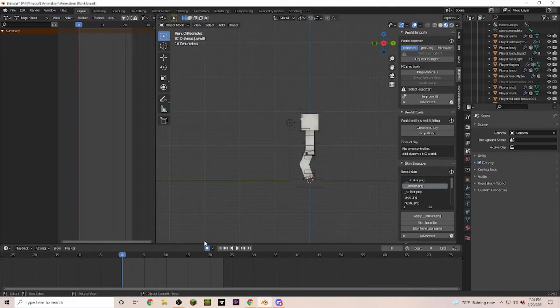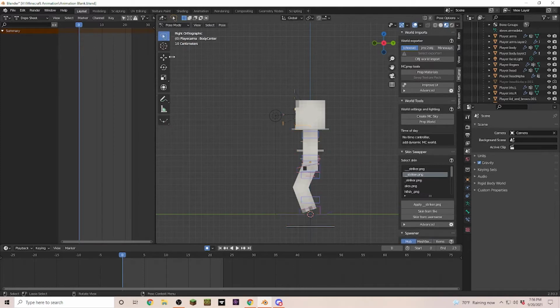So in Blender, I already imported a player rig and we have everything set up the same as for the walk cycle. We have our auto keyframing on. We start at 0 and we are ending at frame 23. Now at the beginning, it's going to look like the character is running very slow, but as with everything in Blender, we can just at the end select everything and scale it to the speed that we need. So with our character selected, let's switch over into the pose mode and let's get started animating this character here.